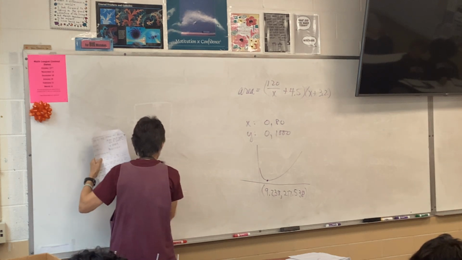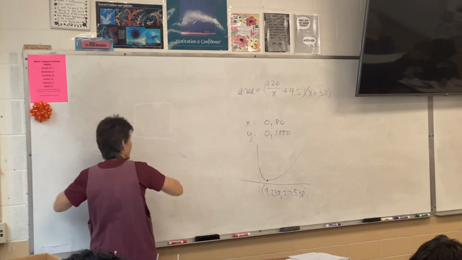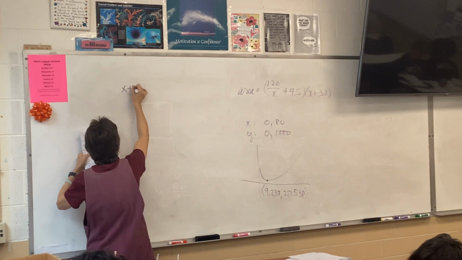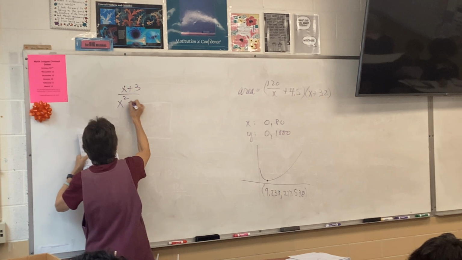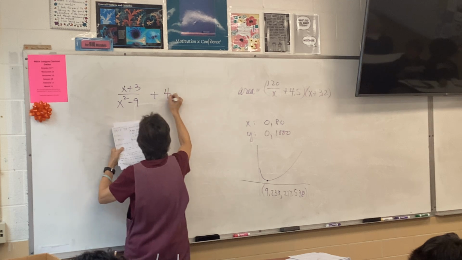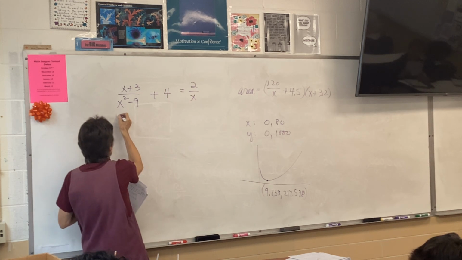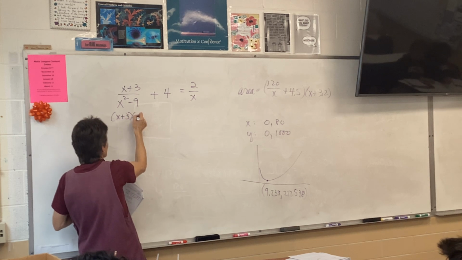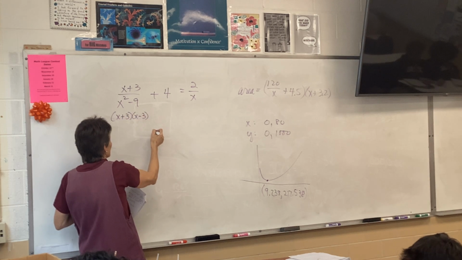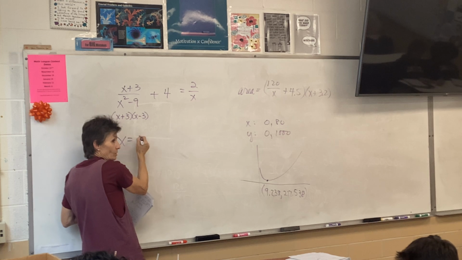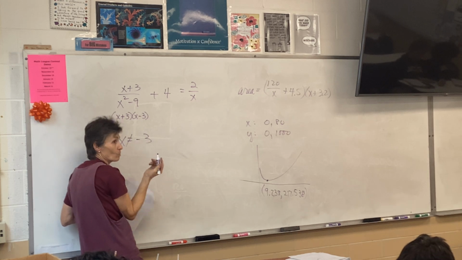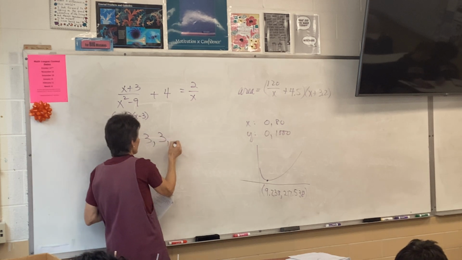All right. What are the excluded values? I don't even remember if I used that vocabulary with you or not. Anybody have an idea what I'm talking about? Extraneous? What would be the extraneous root? Yep, exactly right. X plus 3, X minus 3, and 0. So x can't equal negative 3, 3, or 0.